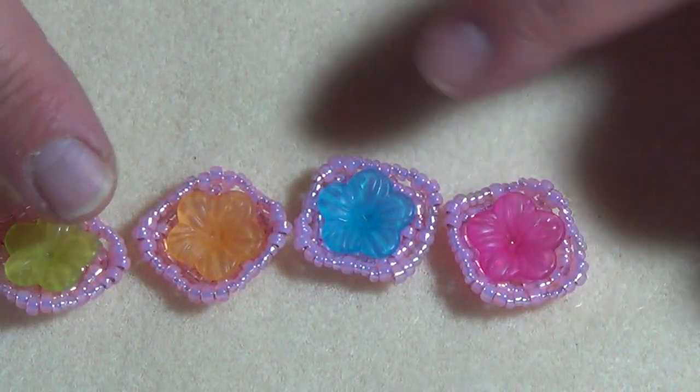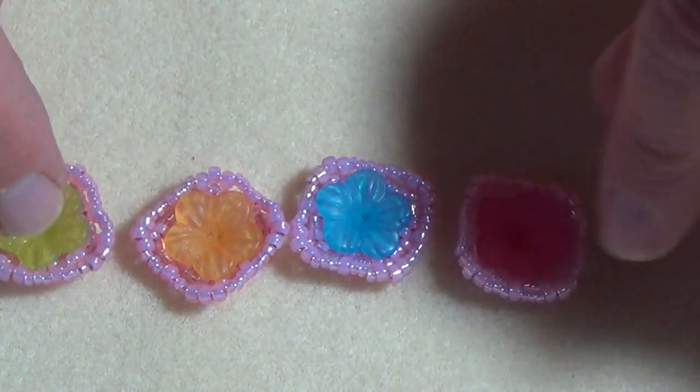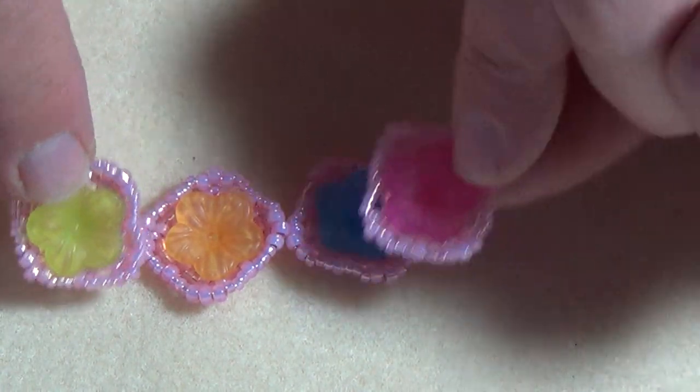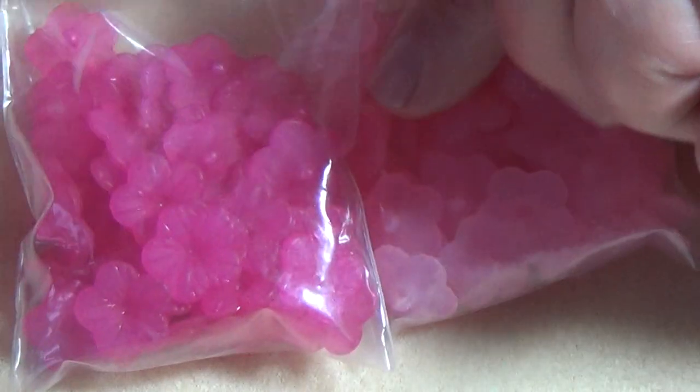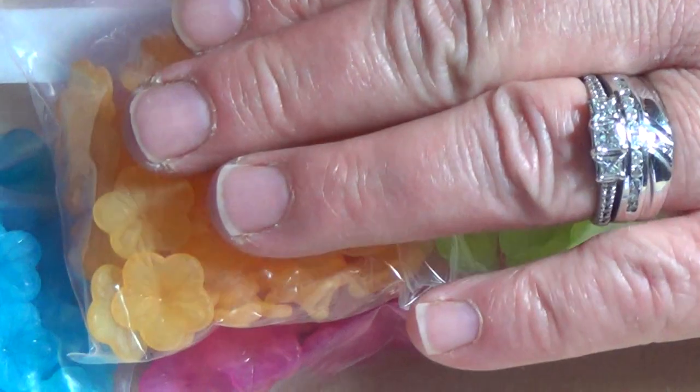Now these flowers, these are those lucite flowers. They're the same as the little bells that you can get. You can get almost anything in a lucite bead. And we got these off of eBay. They come in a package of 50. So I got a whole bunch of colors. Pink, blue, orange, green, and some yellow and some clear.